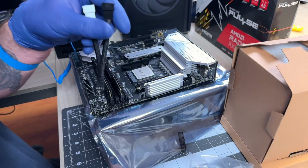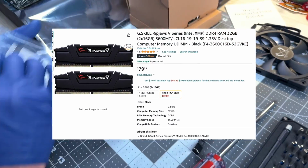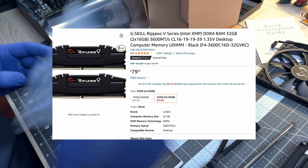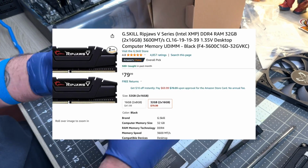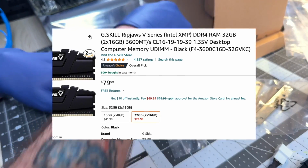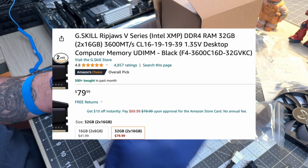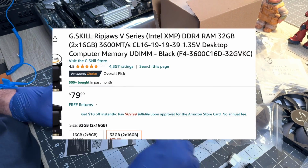The next is going to be the DDR4 G.Skill Ripjaws V or 5 series. It says it's Intel XMP, but it's going to work great for AMD. Those are the ones we usually have. So it is DDR4 RAM. It's 32 gigabytes, and they're 2 sticks of 16. These are also 3600 megahertz and CL16 as well.